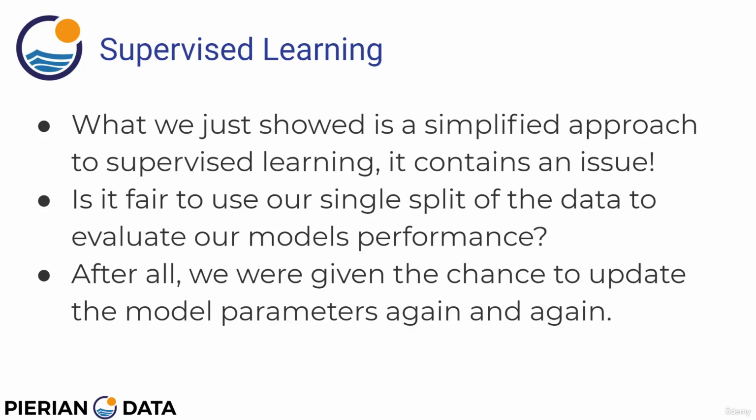Now, something to note here is what we just showed was technically a simplified approach to supervised learning, and it does contain a key issue, which we kind of touched upon during that test train split. And the question arises, is it fair to use that single split of the data into one test set and one training set to actually evaluate your model's performance? So when you actually test your model on the test data, you'll get some sort of performance metric. For regression tasks, it could be something like a root mean squared error. For a classification task, it could be something like the accuracy.